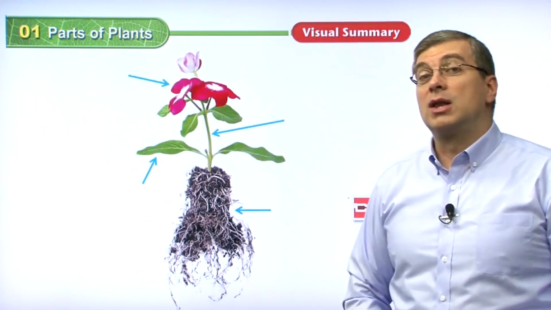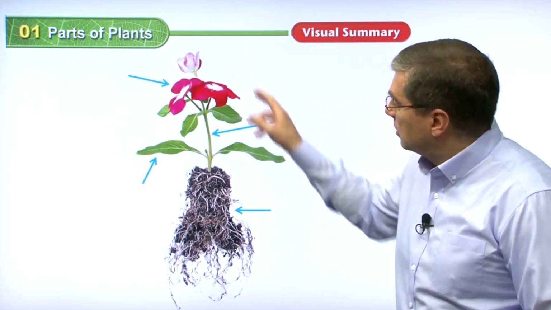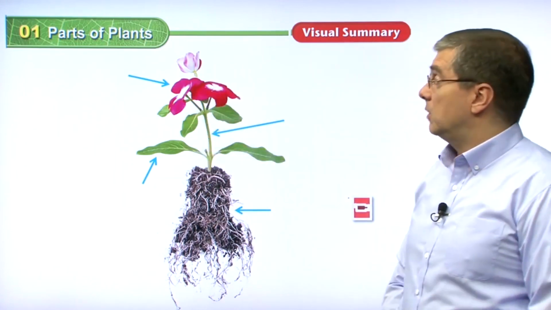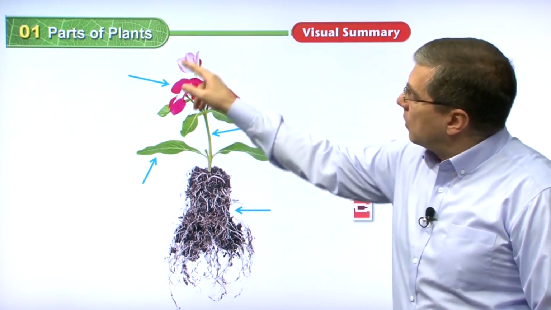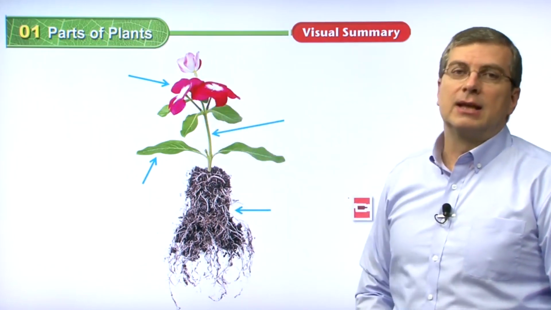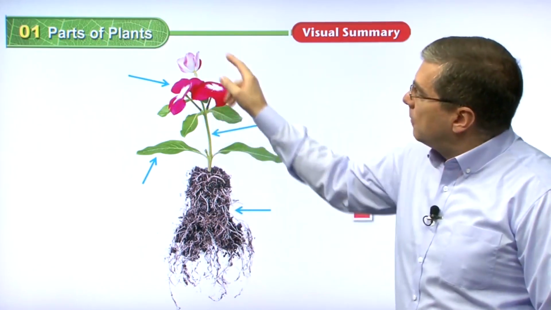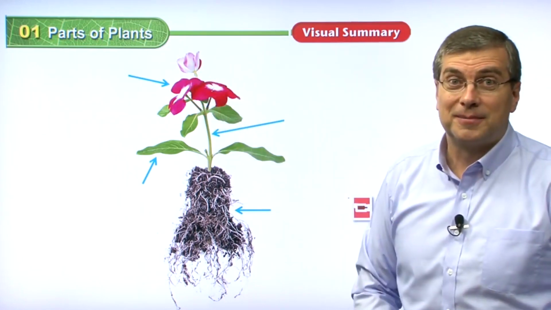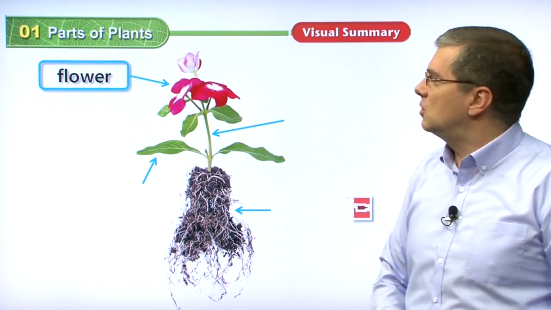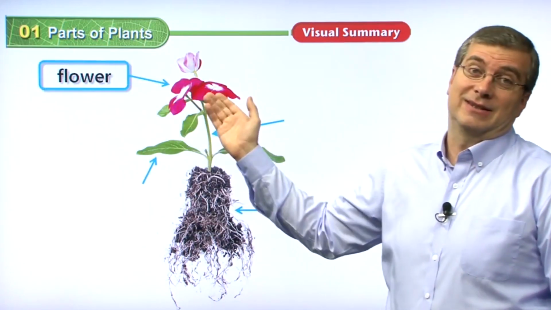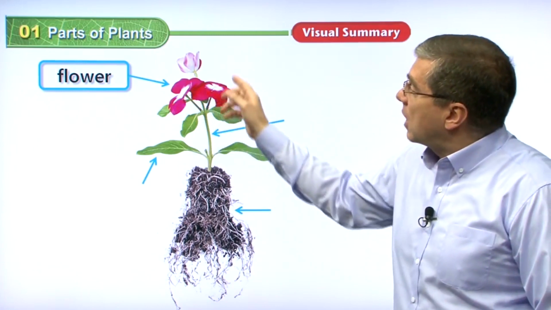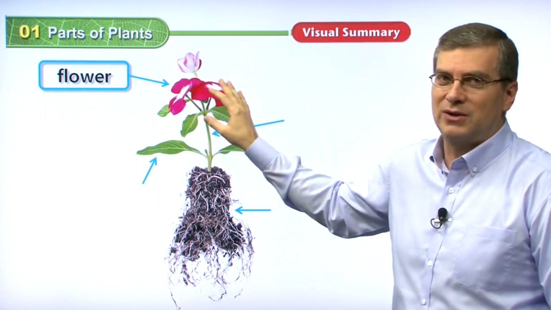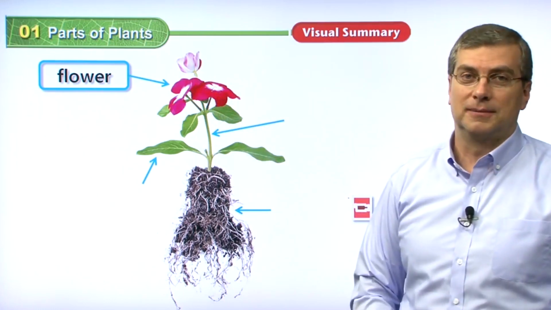Now we're ready for a little review. This is a picture. We have a nice picture of a plant here. It's a small plant. It's a beautiful plant. Why is it beautiful? What are the parts of the plant? Let's review. The beautiful part of this plant, what do we call this part of the plant? Can you remember? Okay, you got it? Did you guess flower? Yes, that would be correct. This top part of the plant here, the beautiful, bright, colorful part of the plant is the flower.